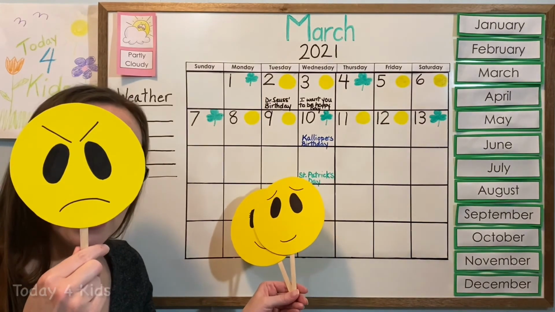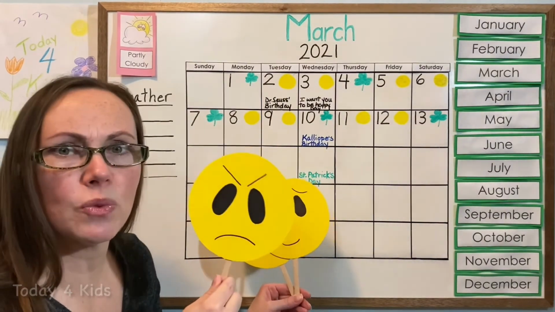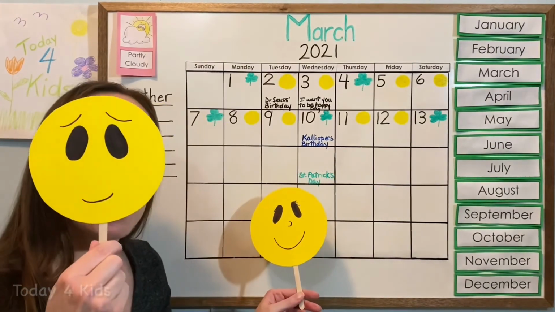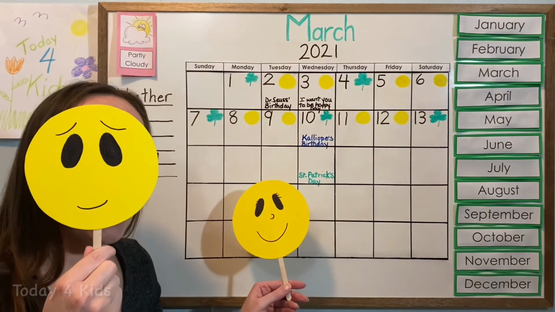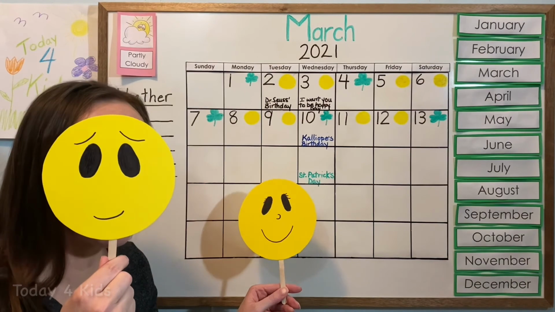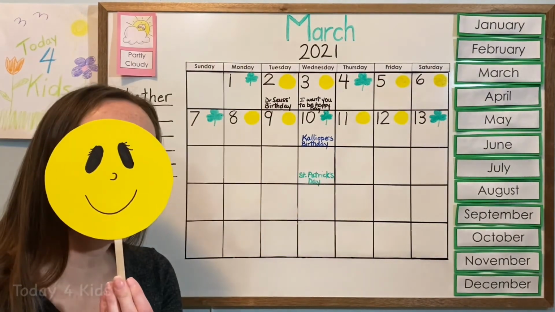Are you angry today? Disgruntled? Grouchy? Maybe you didn't get enough sleep last night. I get grouchy when I don't get enough sleep, but I don't feel grouchy today. What about concerned or thoughtful? Maybe this is a thoughtful face. It could also be a nervous face. What about happy or pleasant?